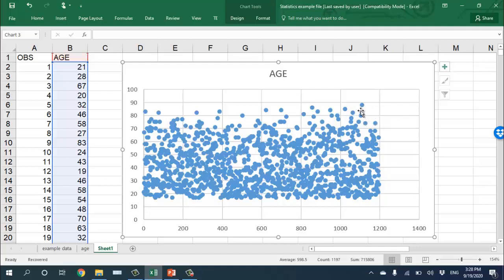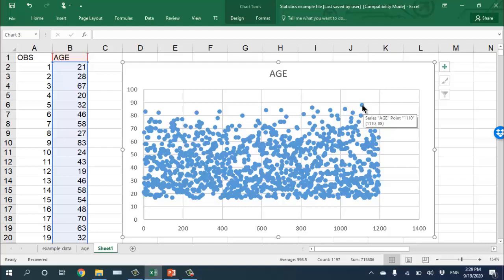Let's say I go to this point, and a little information box has opened. It says the series is age with the point number 1110, and that point is having the age of 88. So it means that on the series, the 1110th point is having an age of 88.